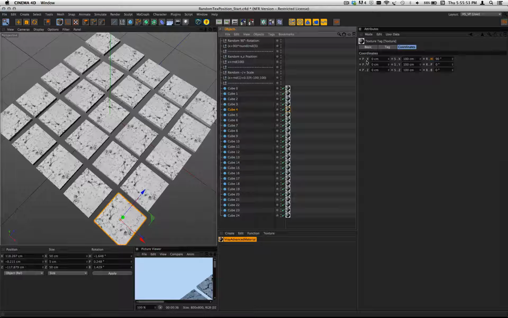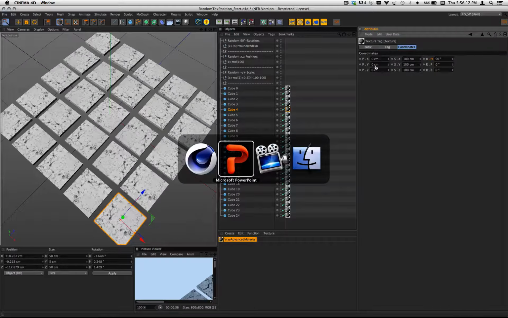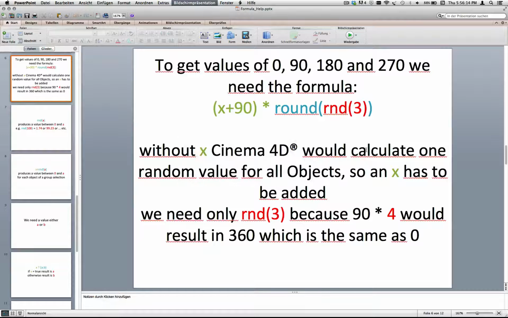As you can see, the px and pz values are the ones that move this texture, in x direction and in z direction. Let's just undo this. So what we have to do is take this x plus rnd function that we know already.